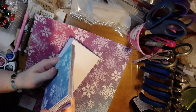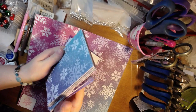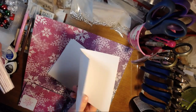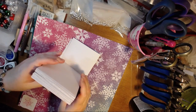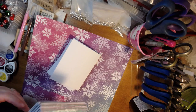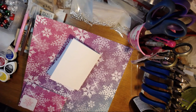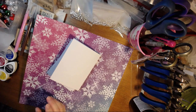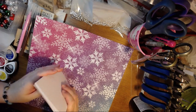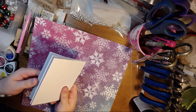As you can see here, I've gotten a bunch of them done already. I didn't want to spend an hour folding cards on paper. I thought that might be a little boring for everybody to watch, so I did get a bunch finished ahead of time. So, finished card, we're just going to set that over there. So we'll start by putting these on the paper.